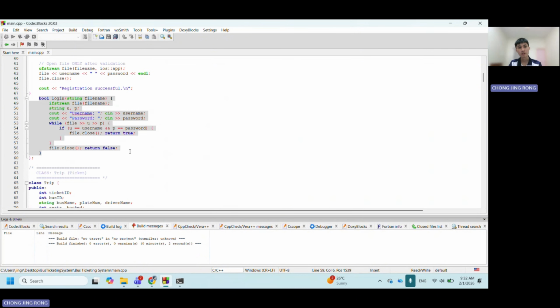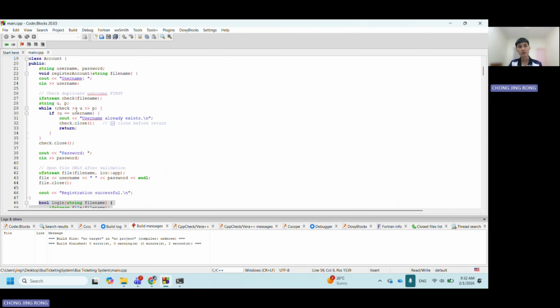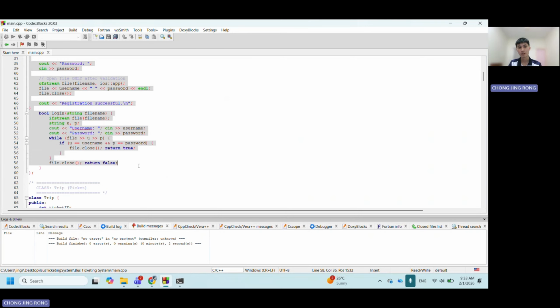And the login process is using the data in admin.txt for the variables.